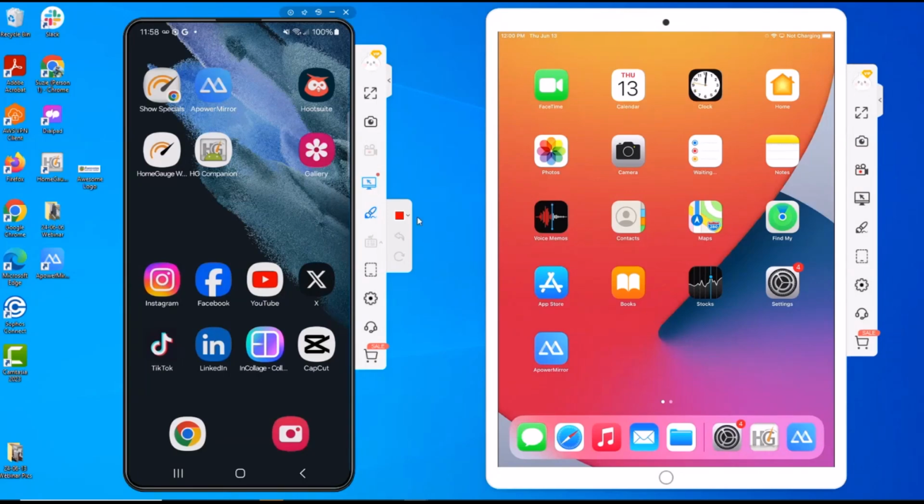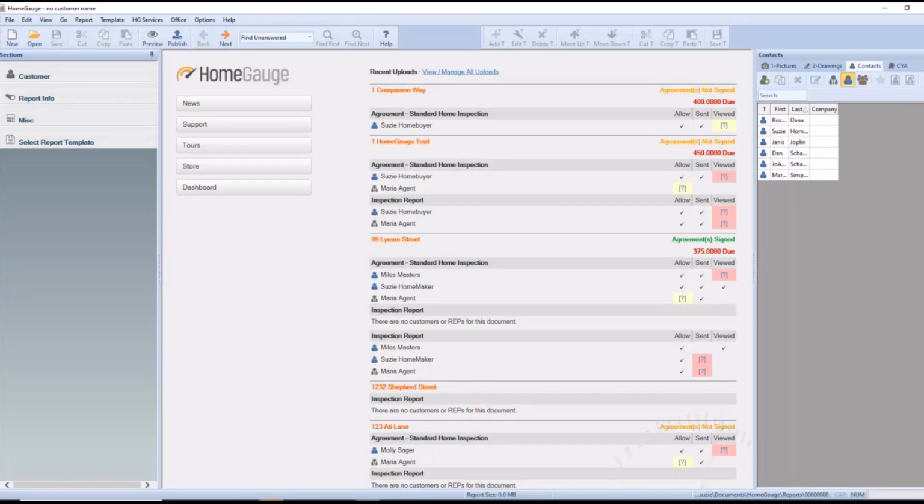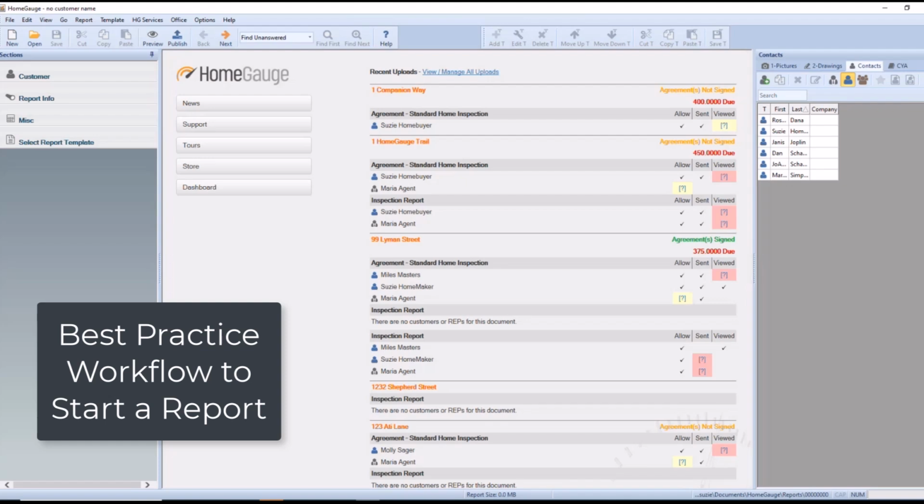So before I flip over to the apps, I'm actually going to open up the HomeGauge software here and just go over the basic workflow, the best standards of practice when you're using Companion. This one helps you use the freshest version of your template for every report.